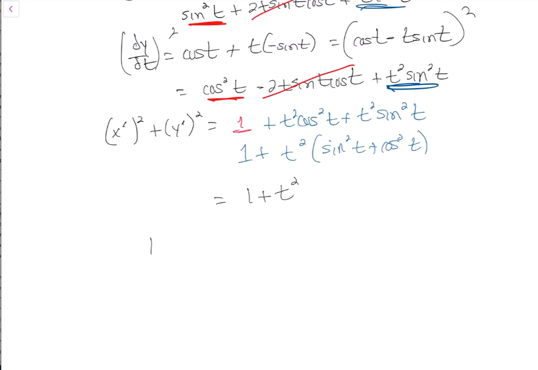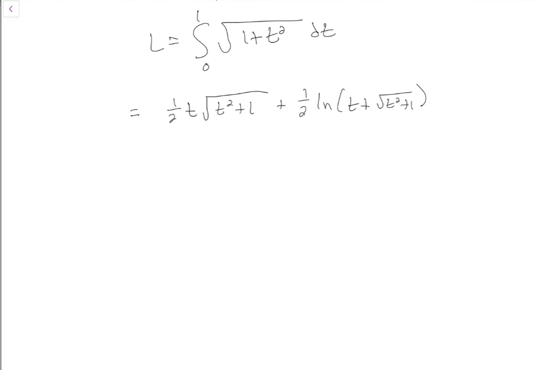So I have the length being the integral of the square root of 1 plus t squared dt as t goes from 0 to 1. When we look at that integral, square root of 1 plus t squared, we could do trig substitution with that. In a prior chapter where we learned the techniques of integration, we would have done trig sub, where we would have put that radical on the hypotenuse, and then we would have had t and 1, and we would have done the substitution that t is equal to tangent of theta and worked through that integral.